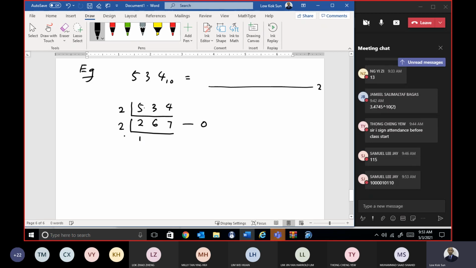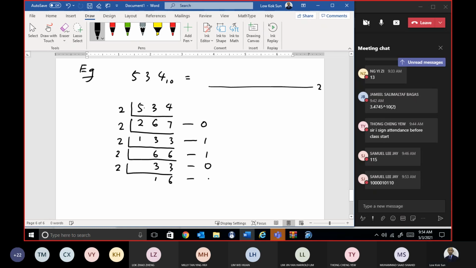So got 1, and then got 3, no remainder. 7 divided by 2, we got 3. Now we got 1. So be careful. Continue. 1 cannot, so I get 13, so 6. Here also 13, 1 remainder, as expected for a number so long. Now just be careful. So 3, no remainder. Be patient. Divide carefully.